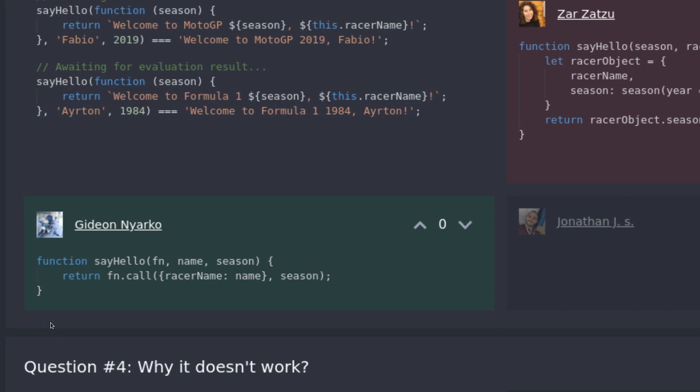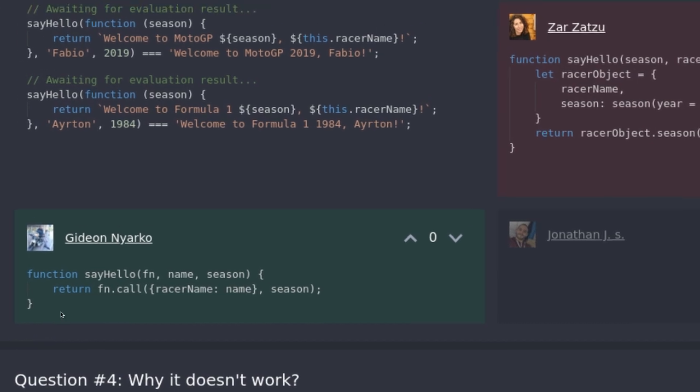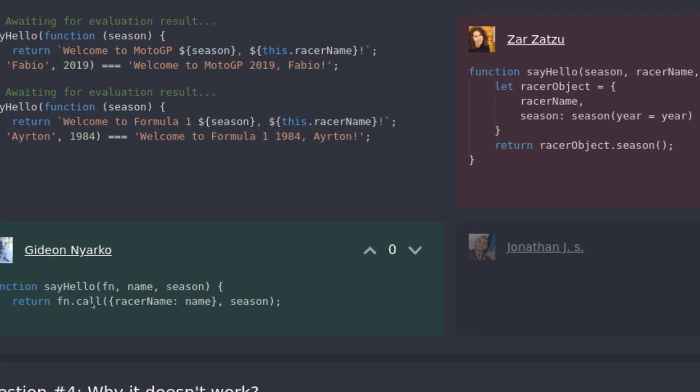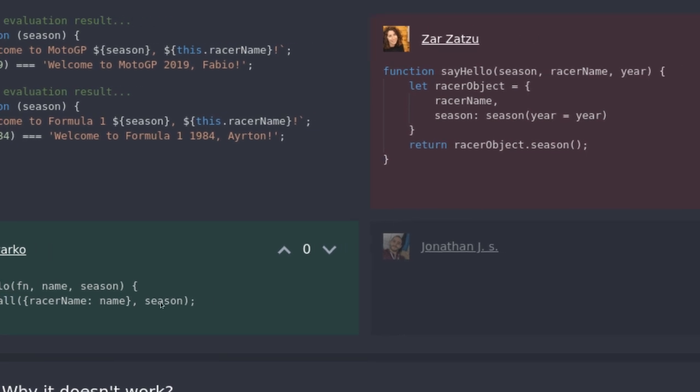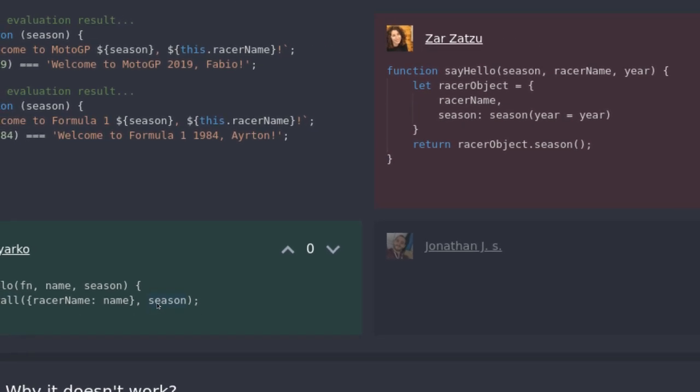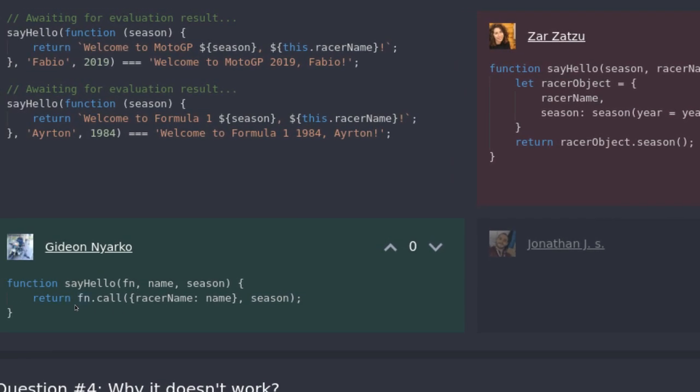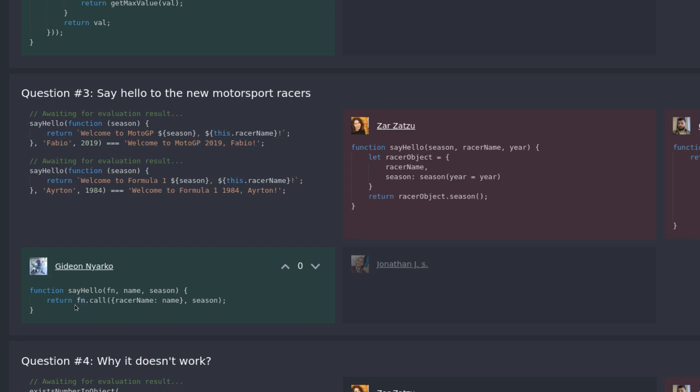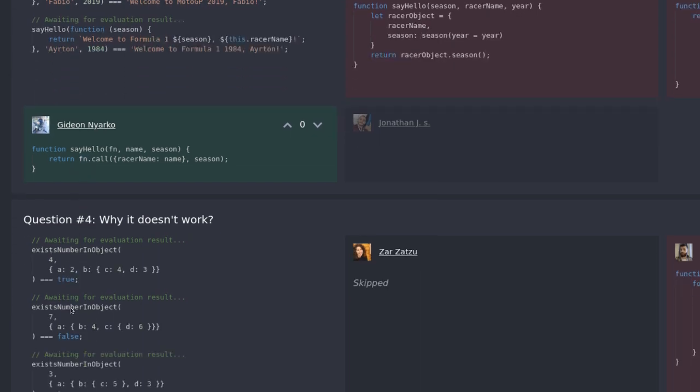Yeah, so that one's actually just a one-liner, question 3, and you do have to use the call method, which we haven't covered yet, and we're covering it next week. Call, apply, and bind. And you just have to pass in a certain object as the this value, and that in this case was season. Otherwise, you're going to struggle a bit. It just enables you to change the value of this to reference something.